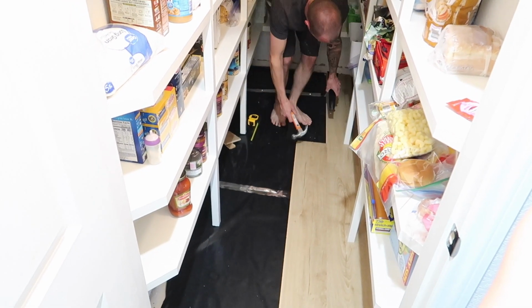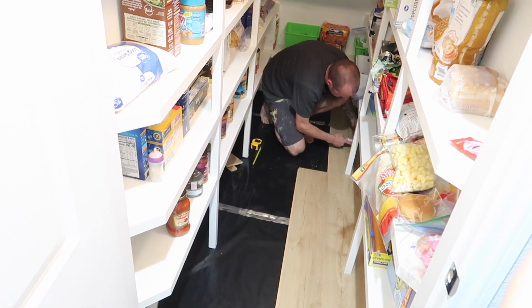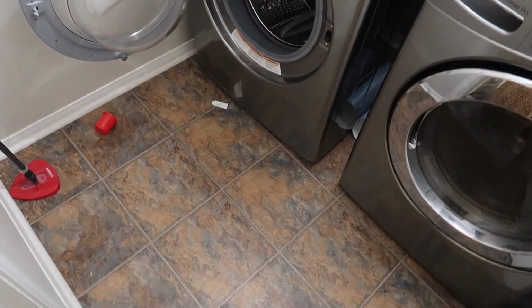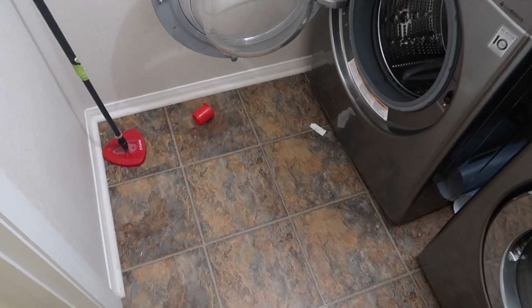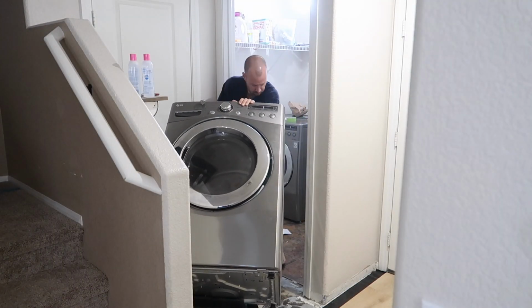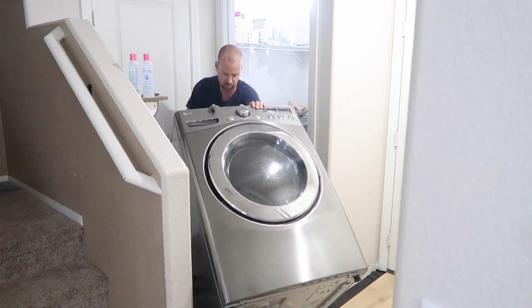So we had to use the flooring pieces and the underlayment to stabilize it. But the flooring install was the same as it was throughout the living room and the kitchen. So we are going to move on to doing the laundry room.